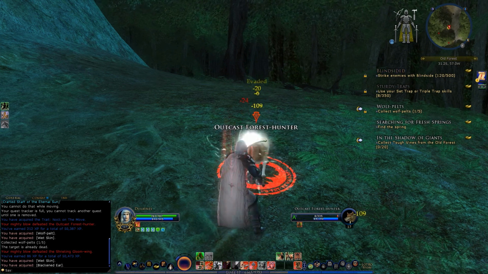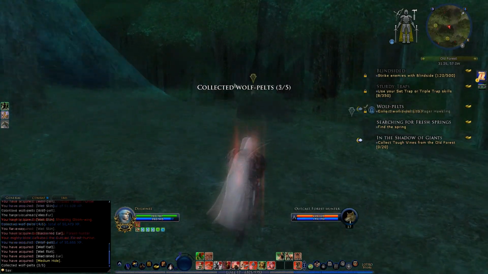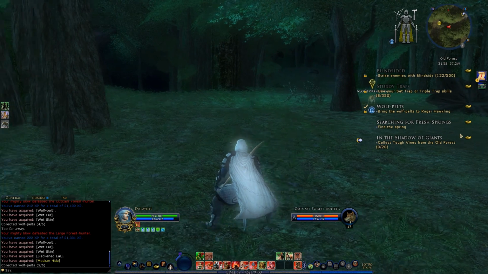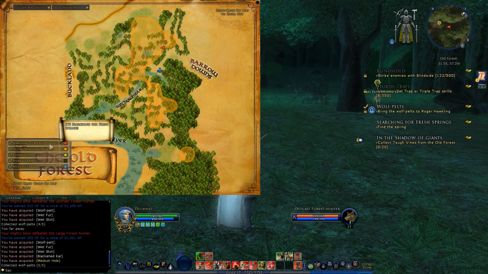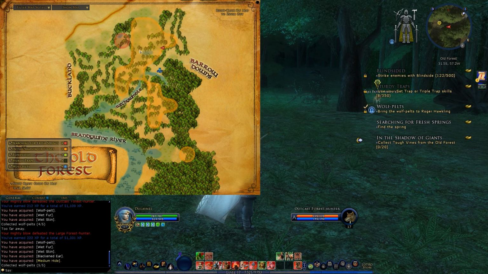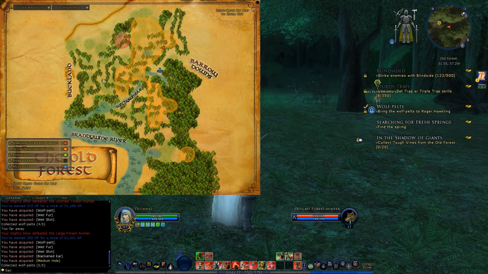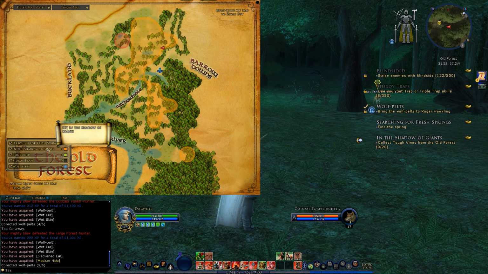So let me just deal with this wolf problem, and I won't be a moment. So that's the wolves out the road. Let's move on to the next quest. The trees should be... Well, the spring's over there, so we've got to go from east to west. Hopefully as we go along we can find the trees right in the middle. No, hold on. What's the red one? The springs. There's a little quest ring there.